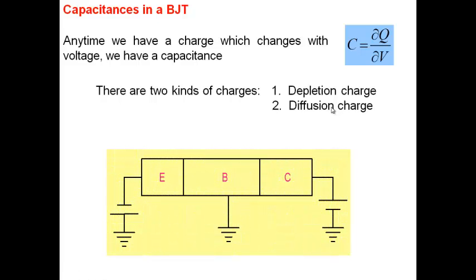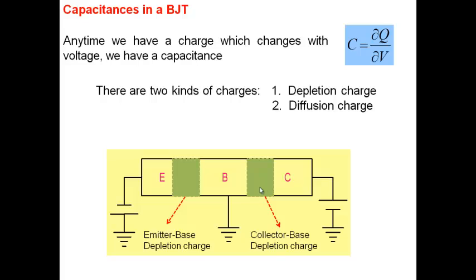Okay. So let me remind you, if I take my bipolar transistor and bias it in forward active mode, in any case, whether I bias it or not, between emitter and base I have a depletion region. Okay, depletion region here. So that's referring to the depletion charge. Not only that, I have a depletion region here also. This is the collector-base depletion charge, and this is the emitter-base depletion charge here. So that's the charge that I'm talking about.